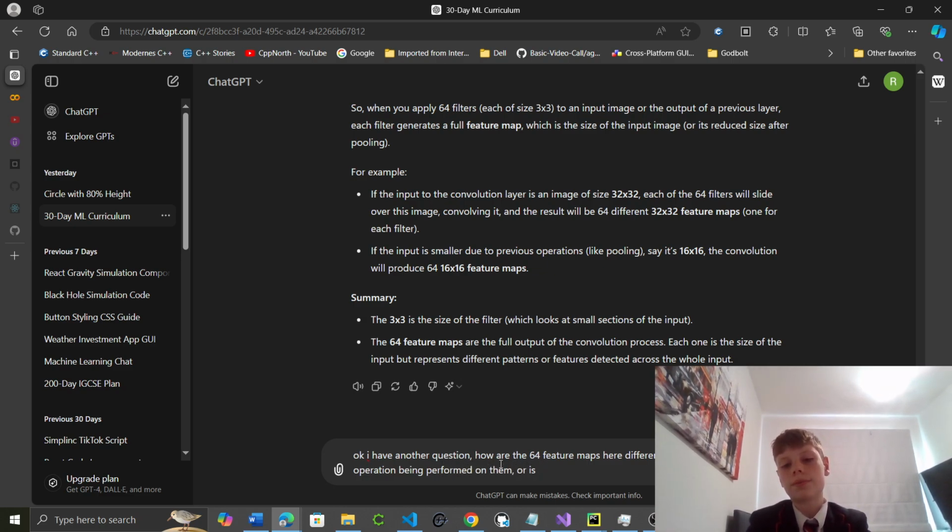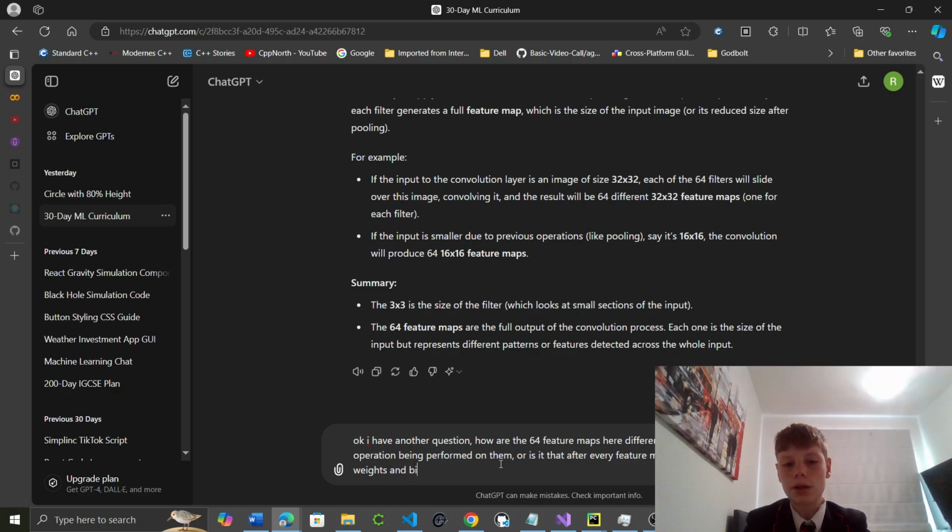Or is it that after every feature map is created, the weights and bias change?